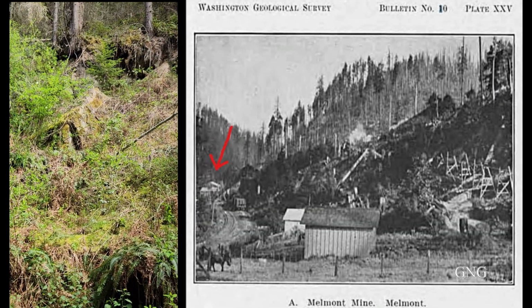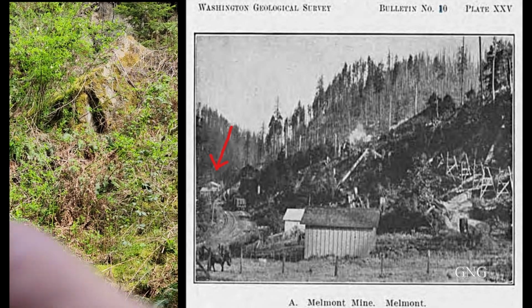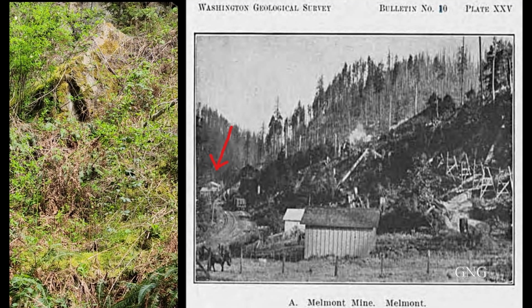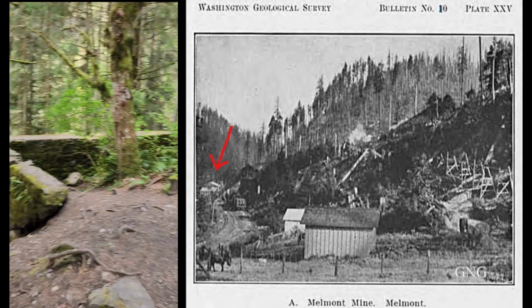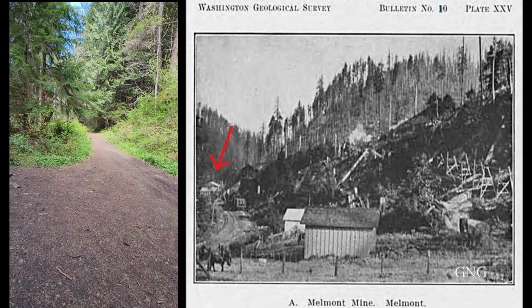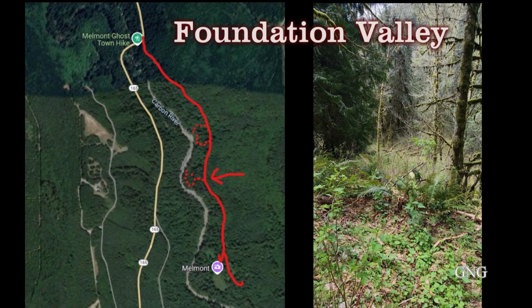I'm just looking at this. It looks like a rock, but the more you look at it, this hillside's given way. The top of that is awfully flat. The side of it is awfully flat. That back angle is a straight angled line down. And right here on the front, there looks to be a little buttress sticking out or something like that. That's more than likely a former foundation where the hill gave out from underneath it and it came to rest right there. We're right across from the blacksmith shop and the mine that was here. That makes perfect sense, that there was some kind of foundation here straddling the old rail line that hauled the coal out.